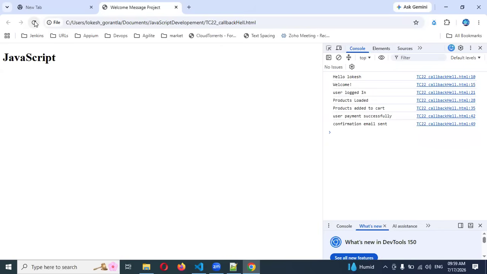But the code also looks good, right? But each callback is nested inside another callback. As per the steps you added, the code becomes difficult to read. If someone newly comes, they cannot see it 100% perfectly.